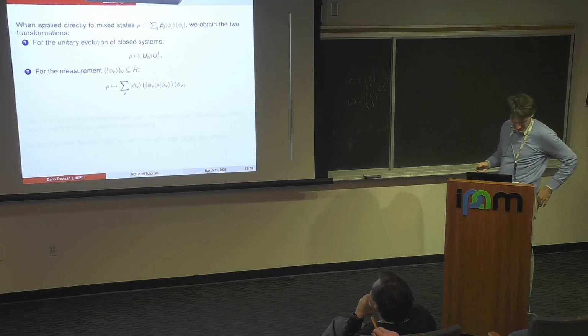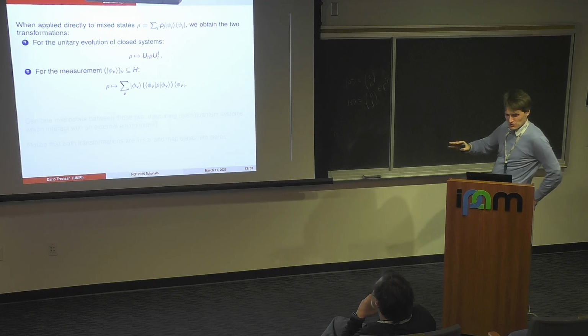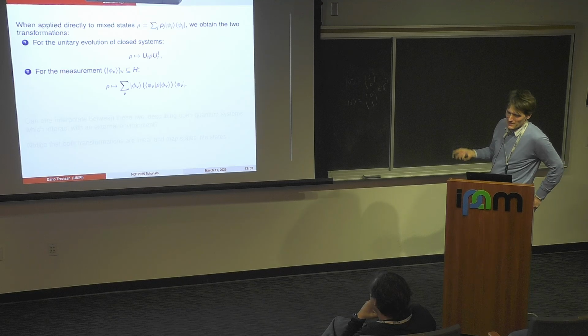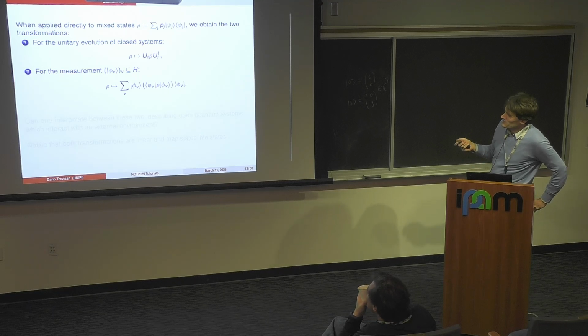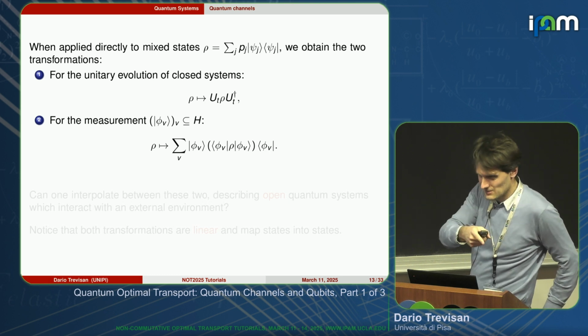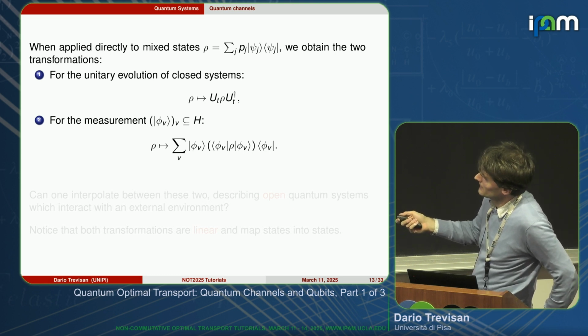Sorry. So these were the postulates in the case of pure states. Maybe they're more confusing than I thought, but typically they're written just for pure states. Now you can say, okay, what happens if I have a mixed state, an ensemble of pure states? You can simply say these are linear rules, and I just apply them to each of these psi.